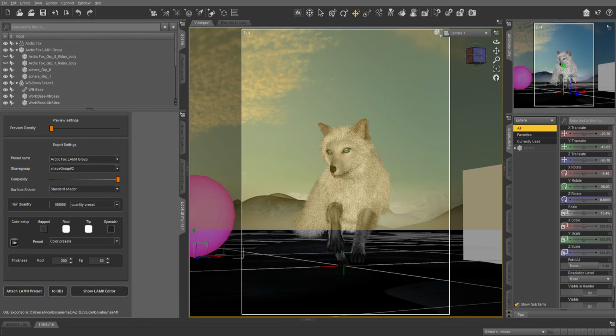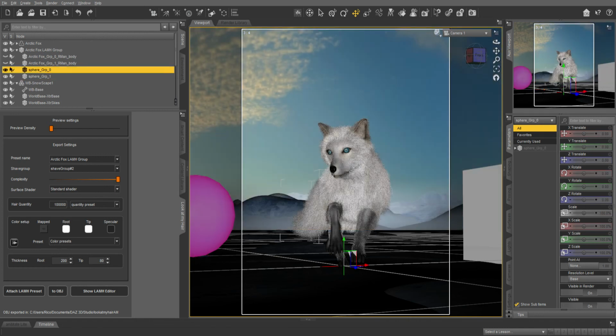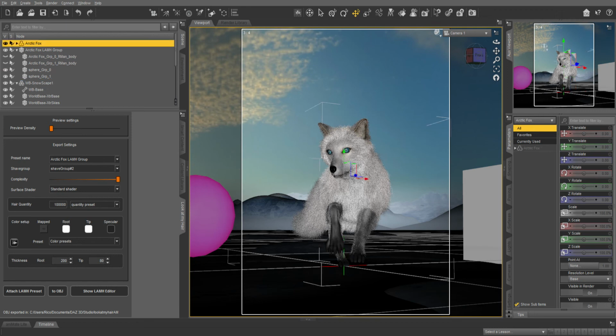I'm just doing a simple selection. Everything gets more sluggish, just every little thing. So I'm going to select the fox. But just so you can get a sense of what this looks like, let me try to do an iRay render. Okay, and now we're going to do this again in the preview tab. This is going to take quite a bit longer. You can see everything is just much, much slower.